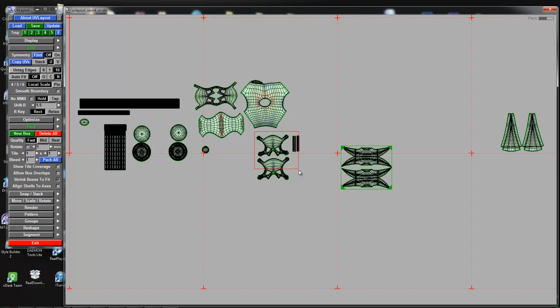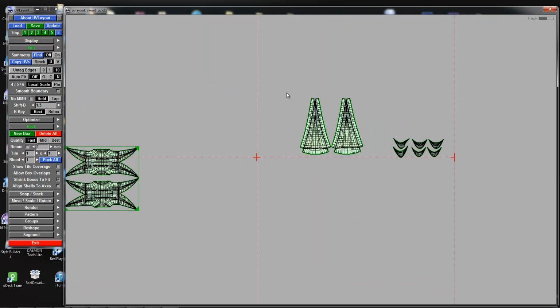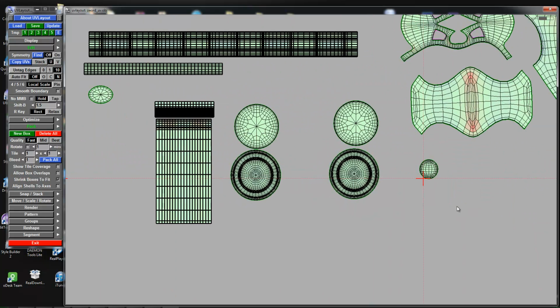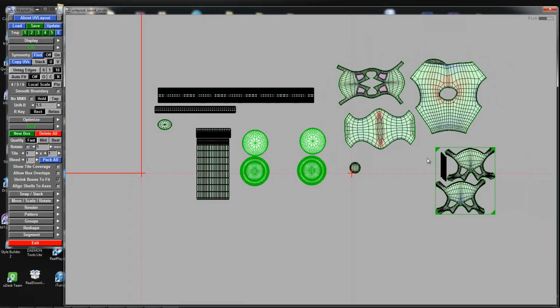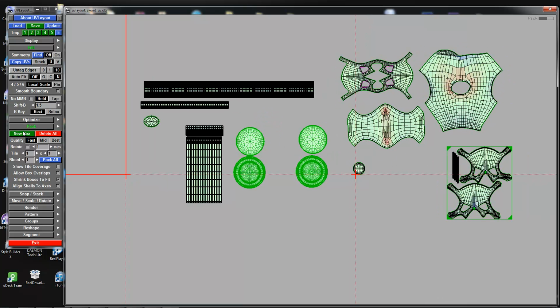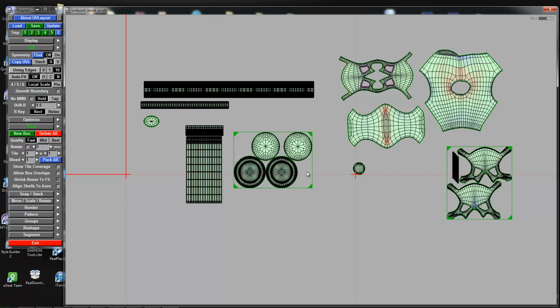I'm going to do the same for this new box, this as well, new box, and so on. I'm going to take these two, take them and put them in the same group.